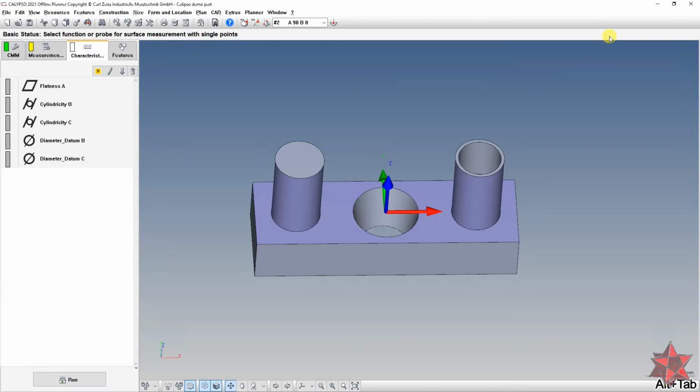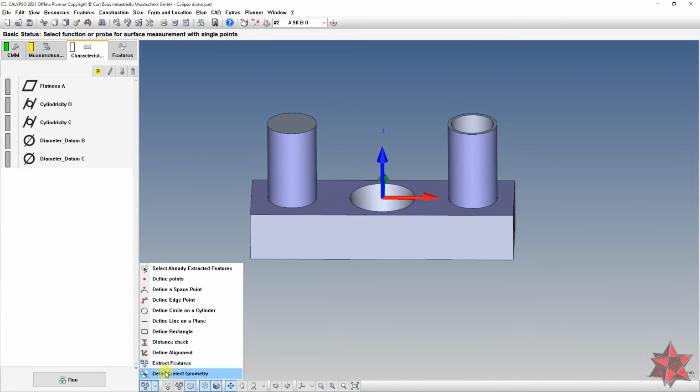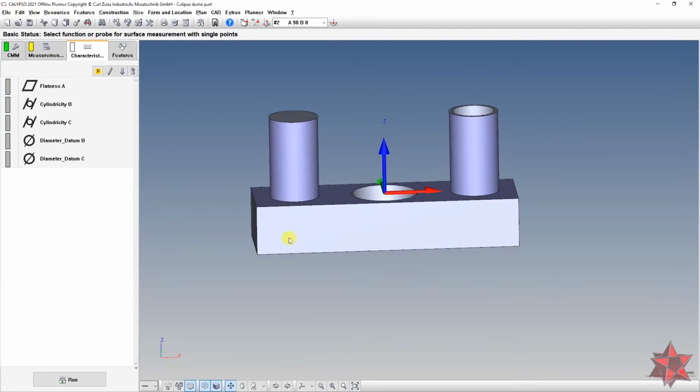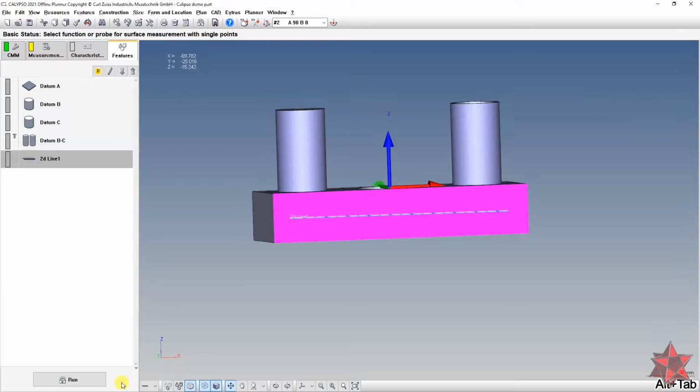So let's choose a line right here. You can define a line on a plane, for example, and I will try to go on the middle of the plane. You can also check the distance if you want to.